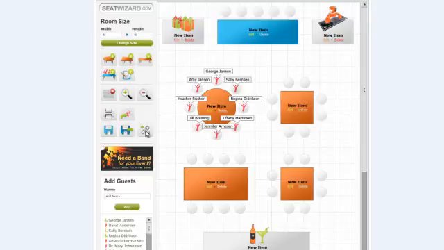And then we have this button right here. This button will create a link on seatwizard.com. So that means it will create a link on seatwizard.com that will connect this Flash function exactly with this data to that link, so that I can send that link to my guests and they will be able to see where they will sit.